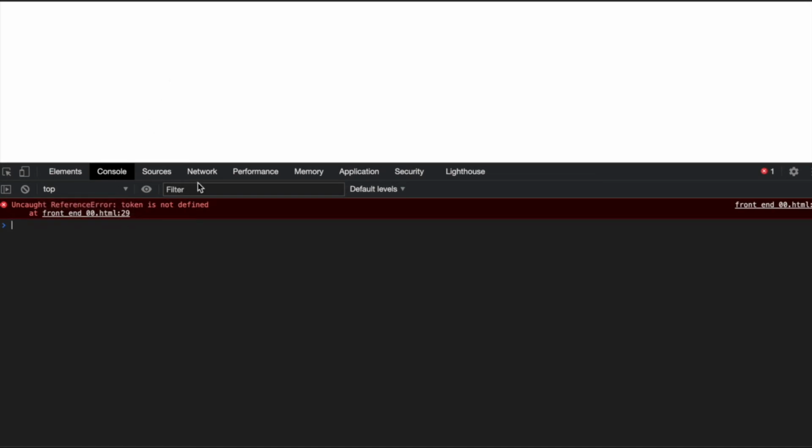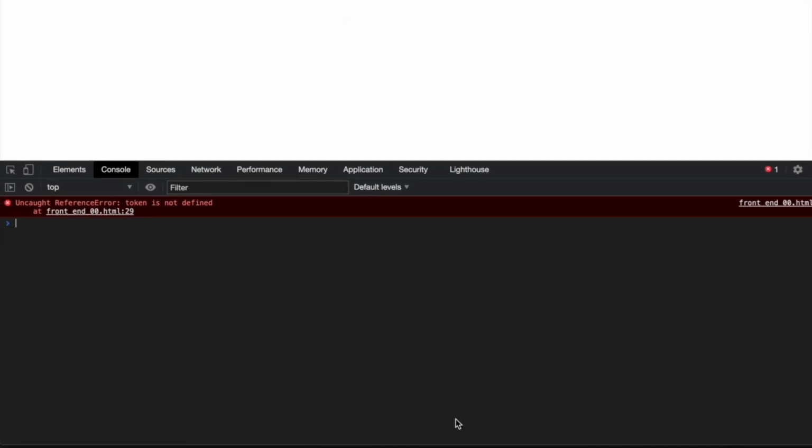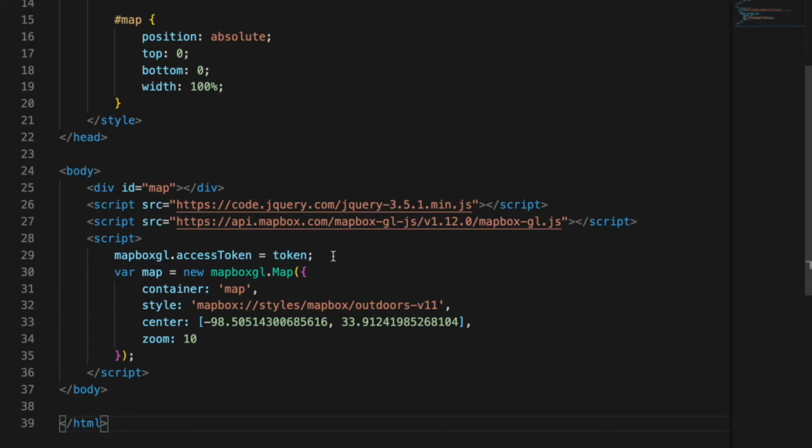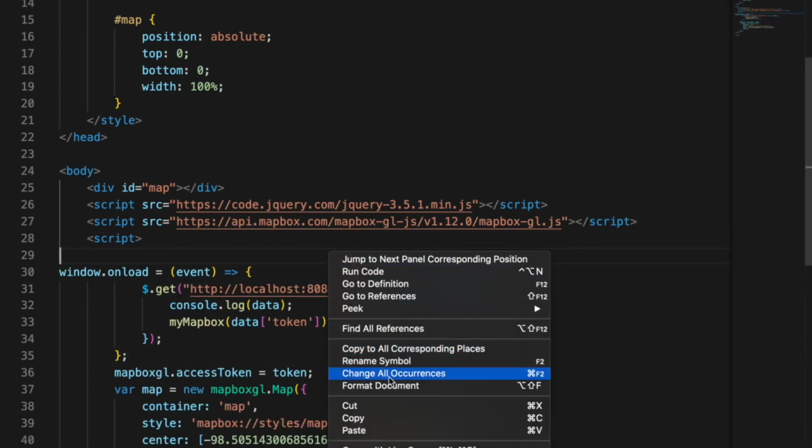It's not defined because I switched it up a little, because I don't want my token to be visible on any of these YouTube videos. You're going to have to get your own token. What I did was create a route on my Flask app. I don't need to go over that because we've been over it a million times in Flask, but here in my script, format.